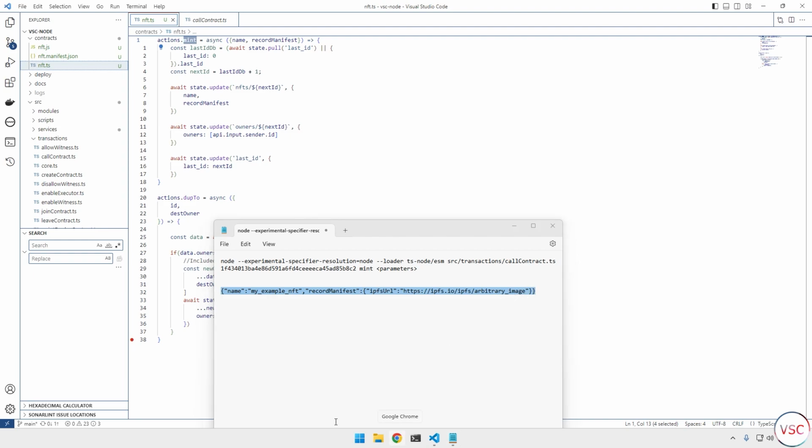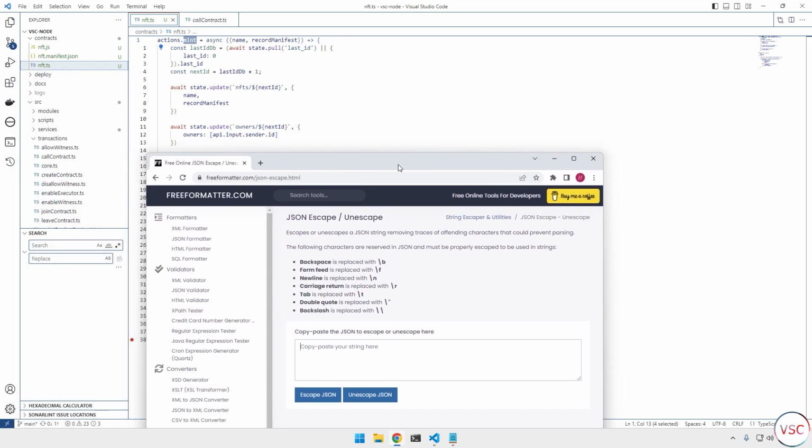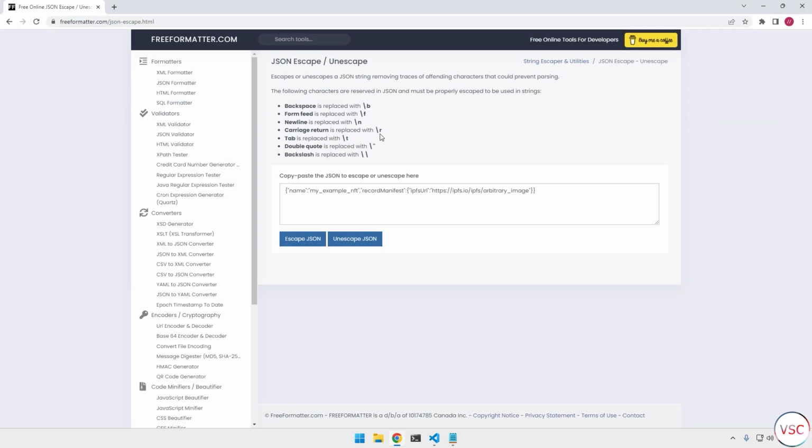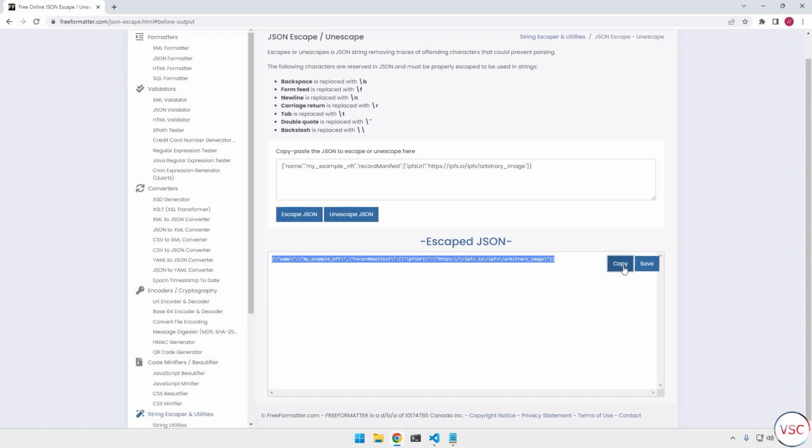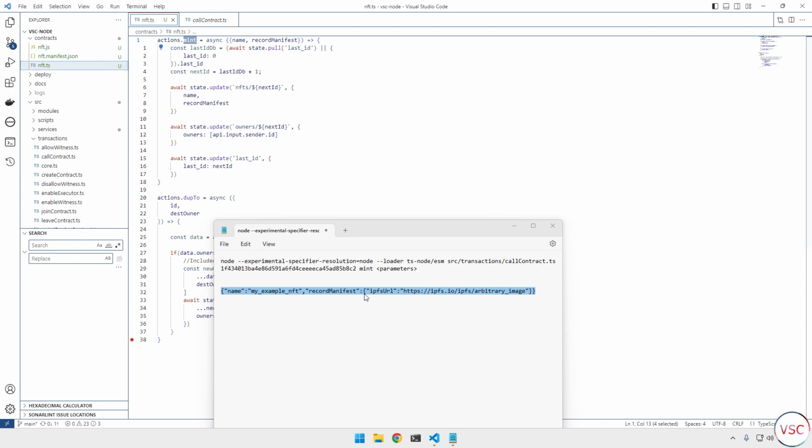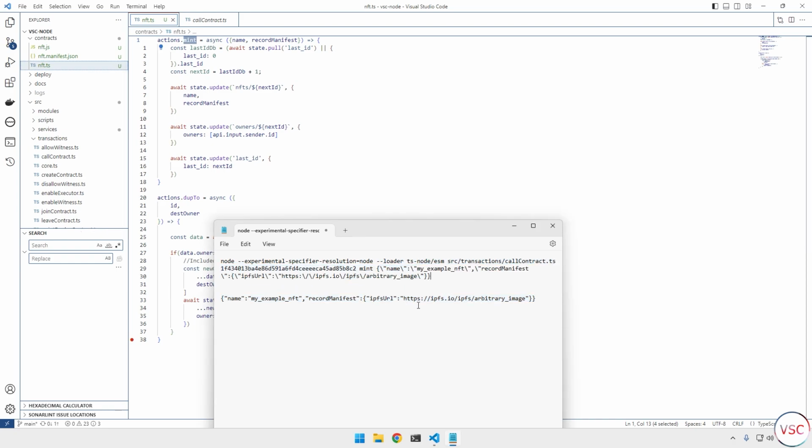But instead of manually escaping all the parentheses, I use a website like this where I just plug in my object, press escape JSON, and then I can copy off the value and plug it into my parameter.